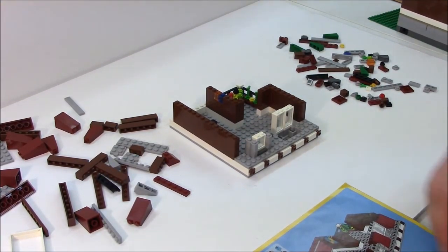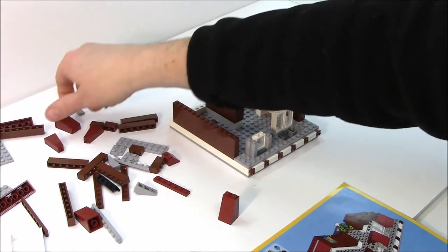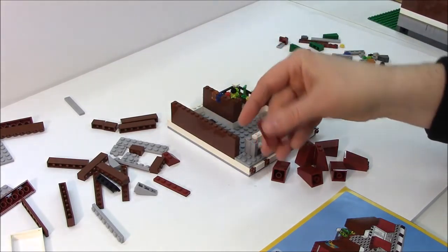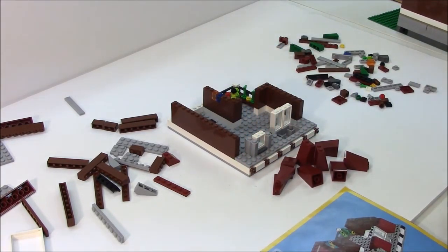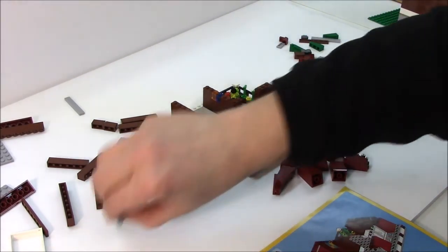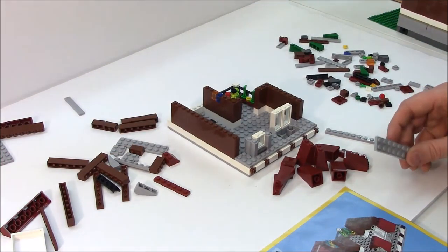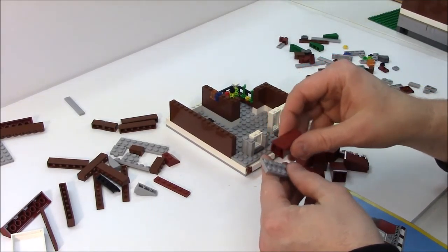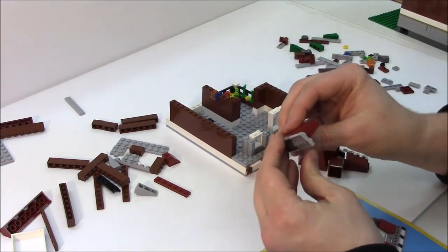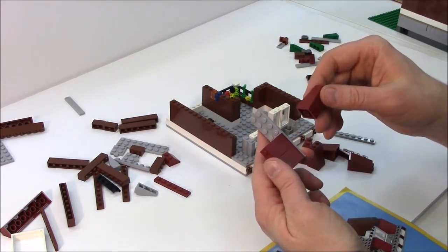All right, now we're going to get into 7 of these big guys. 1, 2, 3, 4, 5, 6, 7. 7 of those. And 2 of the slimmer ones. 2 1x4 red plates. There's a red plate. There's a red plate. 1 1x8 light bluish gray. And 1 2x8 light bluish gray. So the 2x8. We're going to run these bigger red column bricks. Column bricks, they're sloped. 2x2, which are probably 3 bricks high.